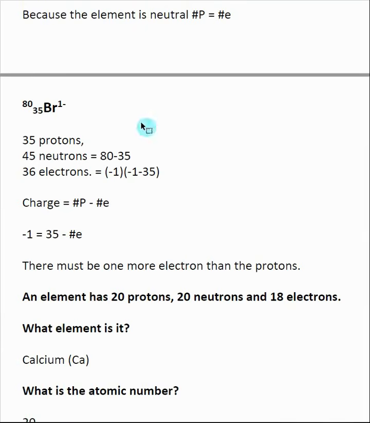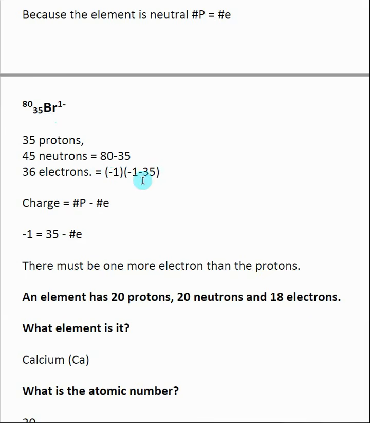So when we look at this element, once again, we want to find the number of protons. That's going to be the subscript, but it's also told in the fact that we're dealing with the element bromine. Bromine has 35 protons. To find the number of neutrons, we take the mass number, which is 80, and subtract the number of protons from that. So 80 minus 35 gives us 45 neutrons. Then here, if I take the charge number, which is minus 1, and subtract the number of protons off of there, that gives us the total negative charge. So if we just change the sign on that, we get that there are 36 electrons.